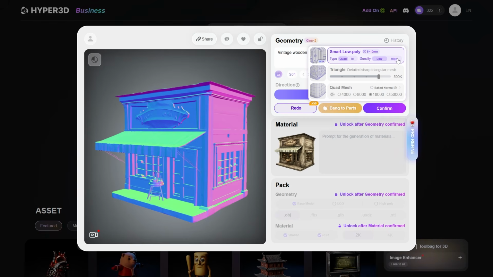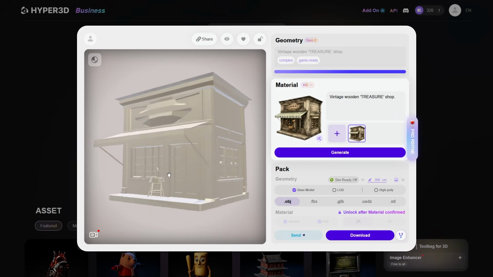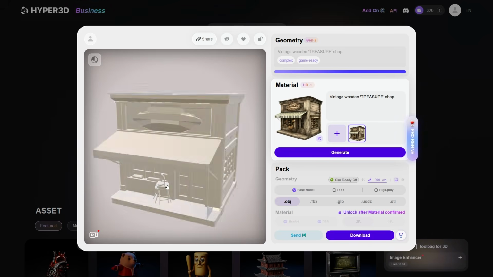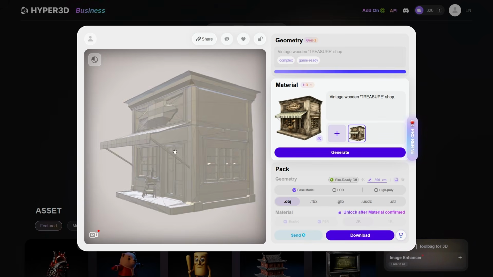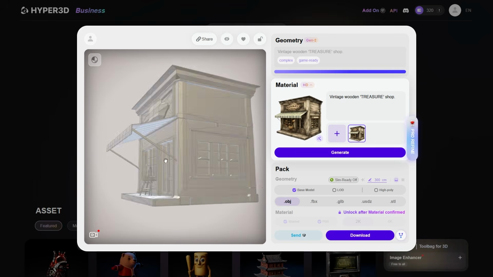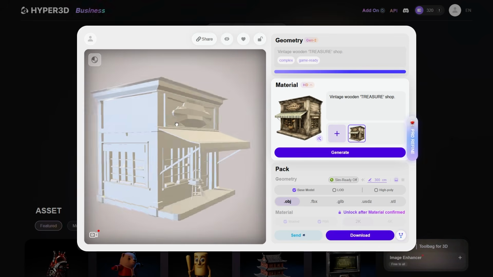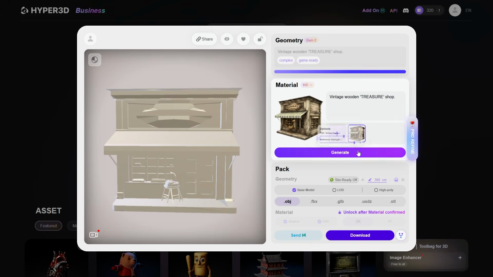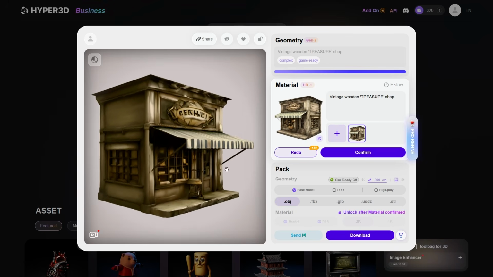You can find it when hovering over conformed geometry. This feature is designed to solve one of the biggest problems with Gen 3D AI, and this is messy and unusable topology. Smart low poly allows you to generate clean, efficient topology, reducing polygon count while preserving the overall shape and key details. The results are usually super clean, and depending on the target poly count, this could be more than usable. If you use 3D generative AI, you know how it is. So having this feature is just another point for Rodin.